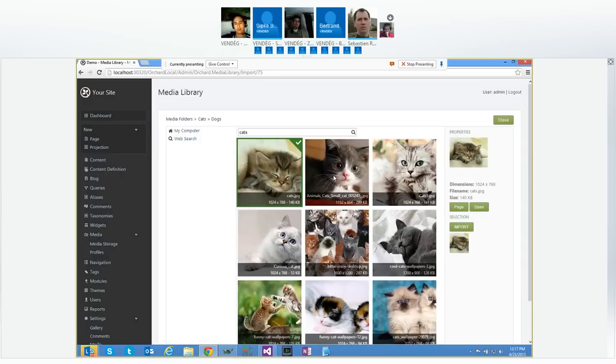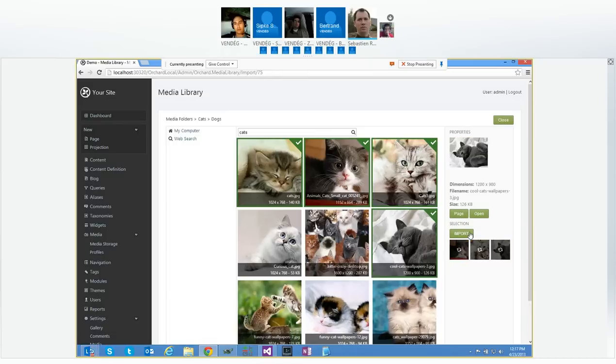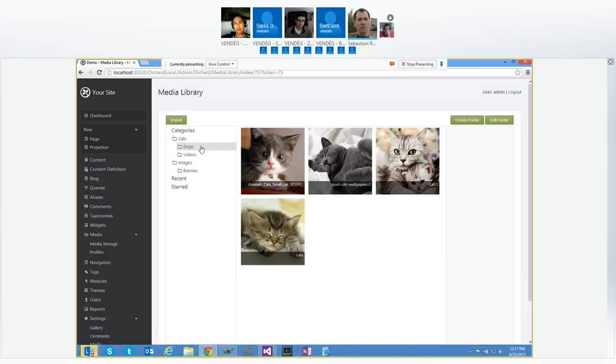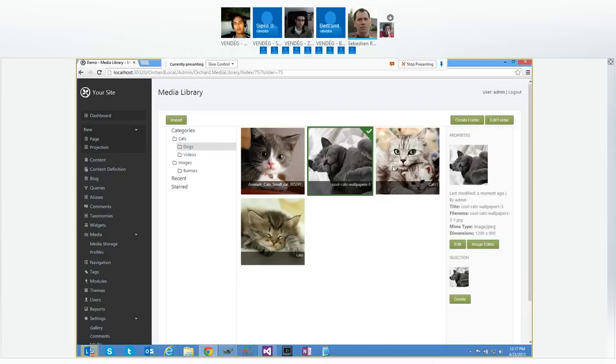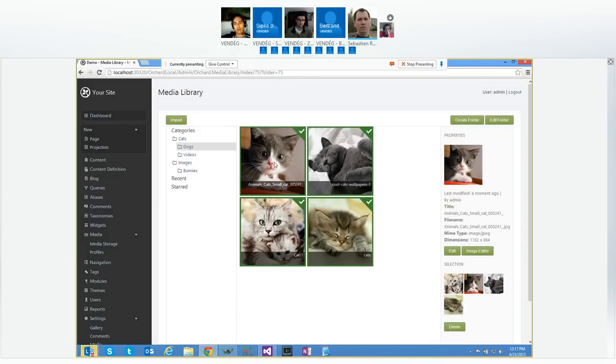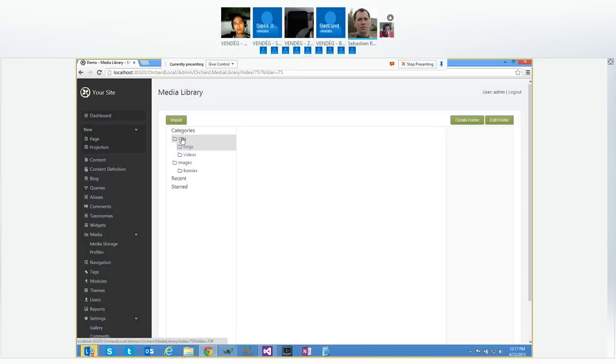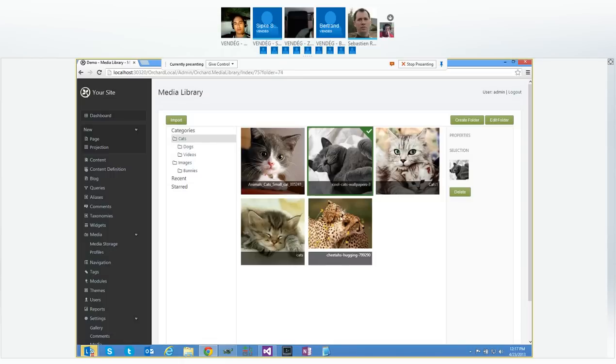Okay, and I can select cats. I lost it. Import them. Okay, close. Oh, but I imported them in dogs, so I will select them. And if I drag and drop, you see I can see 4 items. Oh, what happened? It should be above everything. I can go to cats, drop it. And now if I do cats, they are in cats. So I can move items now.